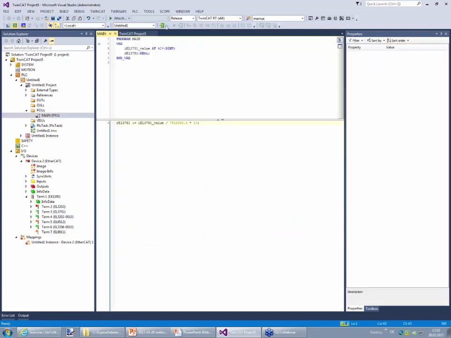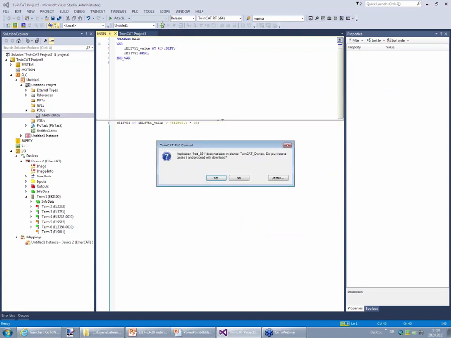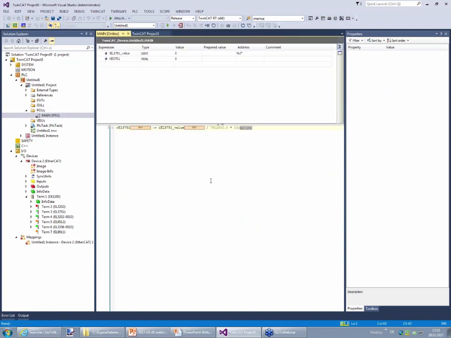Yeah, but we have to log in our PLC project. So I take this green arrow. Yes, I will log it into the system. Now everything is downloaded, and with F5 we can start the machine. And now we see here that the integer value that comes out from the terminal is calculated into 2.5 volt. That is just the voltage that I at the moment give out here into the terminal with my process calibrator. So what does this special number here mean?